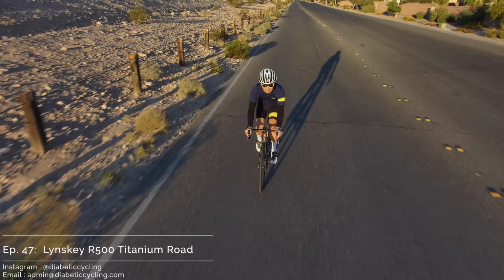And then my stack, I'm pretty happy anywhere from 520 to about 533-ish, depending on what type of bike it is. This bike has 527 stack and 378 reach. So it falls right in the sweet spot of my measurement.